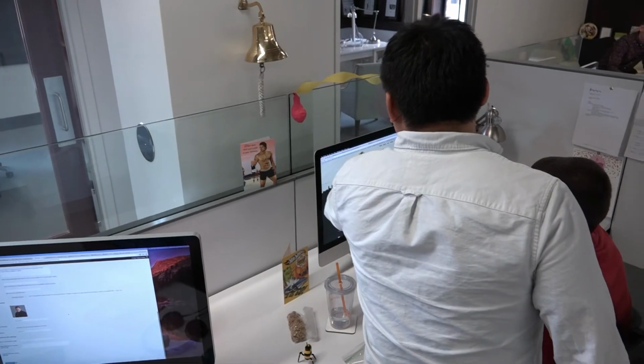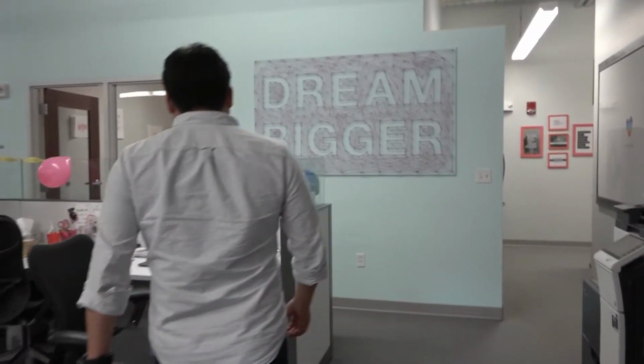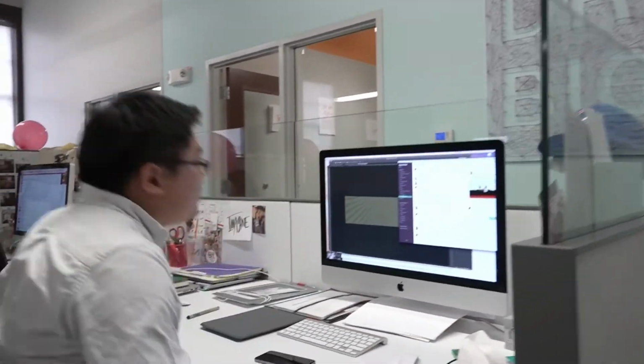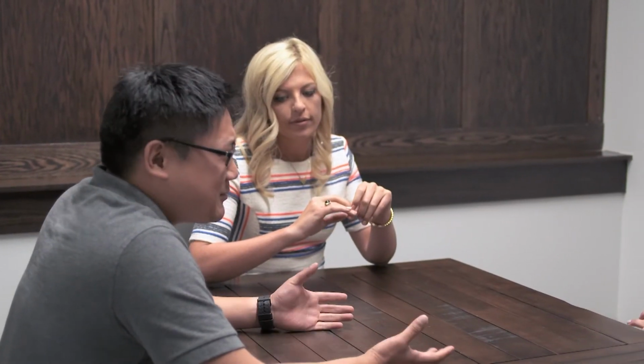Looking to solve the problem of finding the right people to join her team, Katie decided to rely on her trusted longtime employees to help her with the hiring process. What I look for when we're hiring somebody is completely opposite now of when I first started hiring people. I was terrible at hiring 4 years ago, and it was rough, but now we have an internal leadership team, so the 4 of us are the heavy handholders in that entire process, and nobody gets hired here without us all 4 agreeing on that first of all.